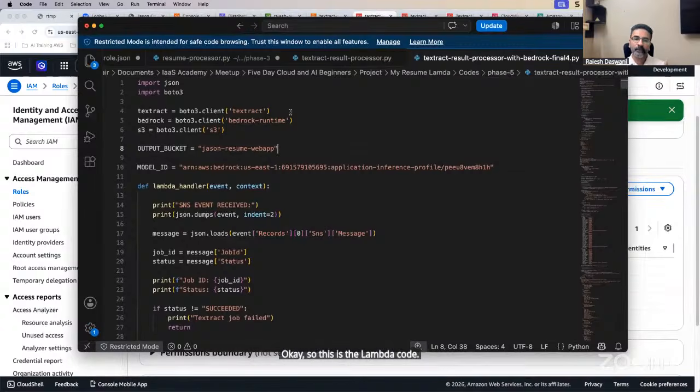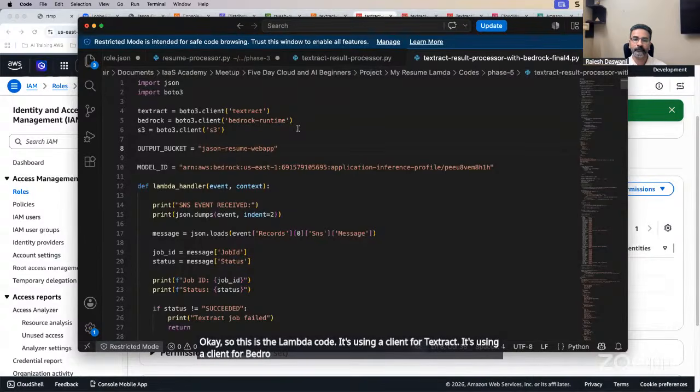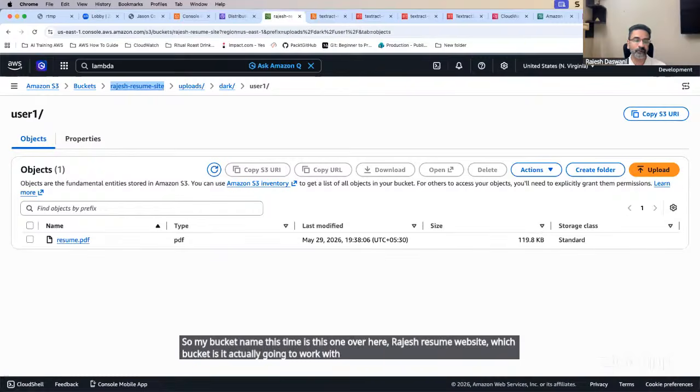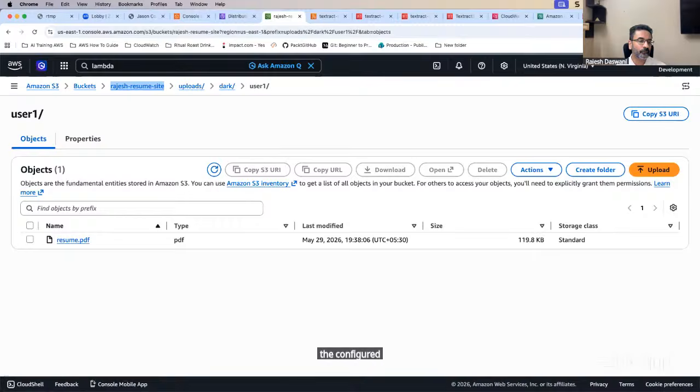It's using a client for Textract, a client for Bedrock, and a client for S3. We need to provide it with the bucket name. So my bucket name this time is this one over here, Rajesh resume website. Which bucket do we want to put the configured website into?